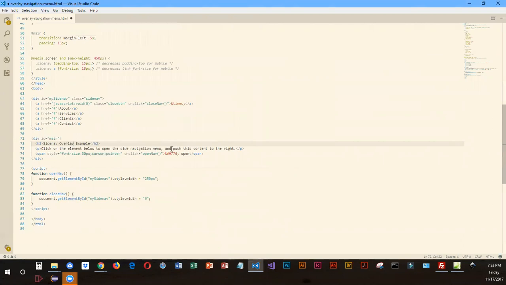And so click on the element below to open the side navigation menu and overlay the content on the right. Okay, and at this point we can save and close.